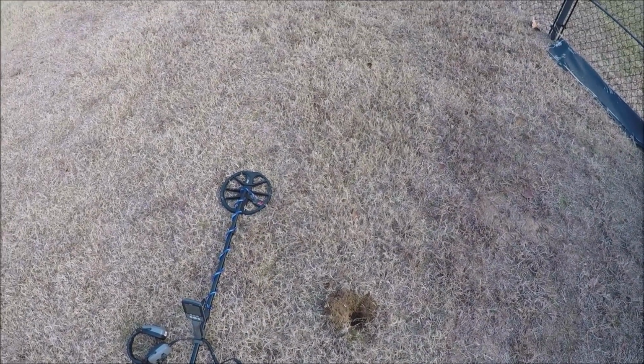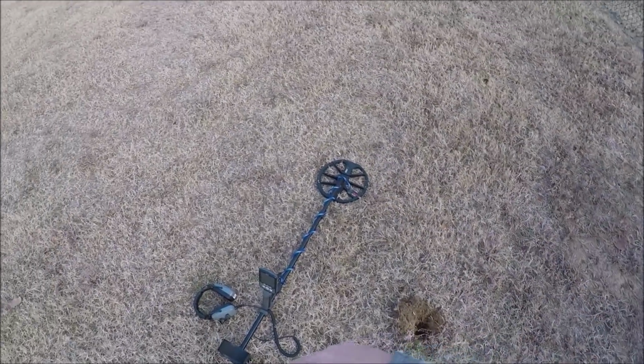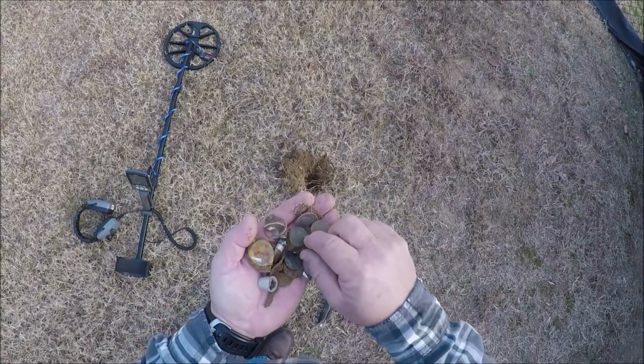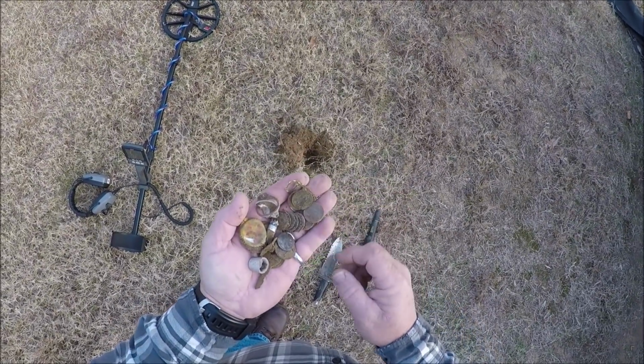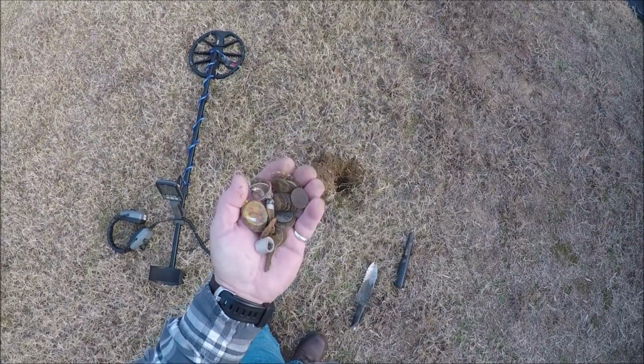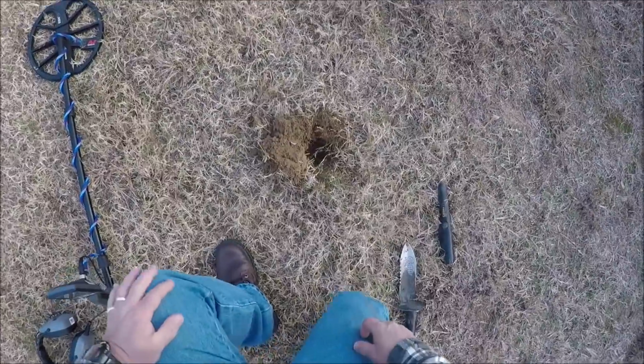Old baseball field. I hunted that strip out in front of the dugout here, around by home plate and around by the other dugout so far. This is the junk I've dug so far. Quite a few nickels and some other change, and there's that key. And I got one here coming in at a 12-13, just like another nickel.